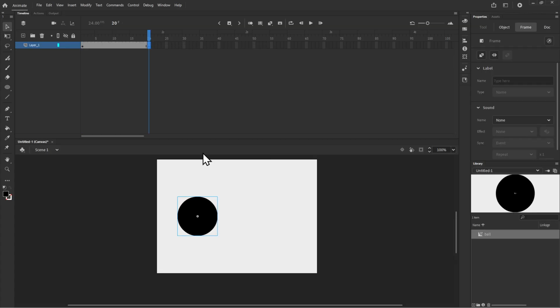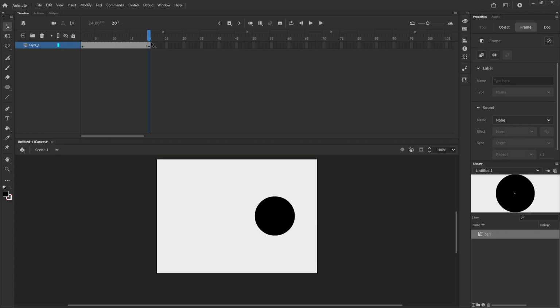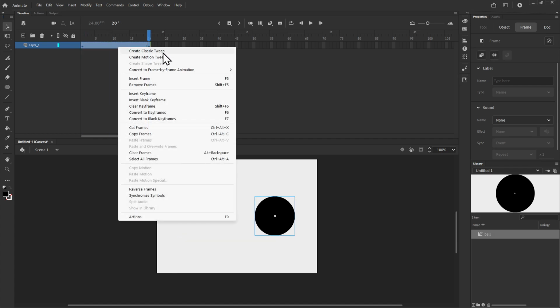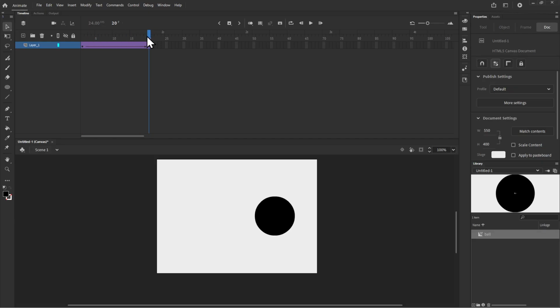Alrighty, and now we pick up the ball and move it to there. And do we have an animation? No. Okay. Classic. Create classic tween. Sounds good. All right. Now do we have animation? We do. Okay. So there we go. I think I probably could have done that slightly differently, but like I said, it's been a little while.